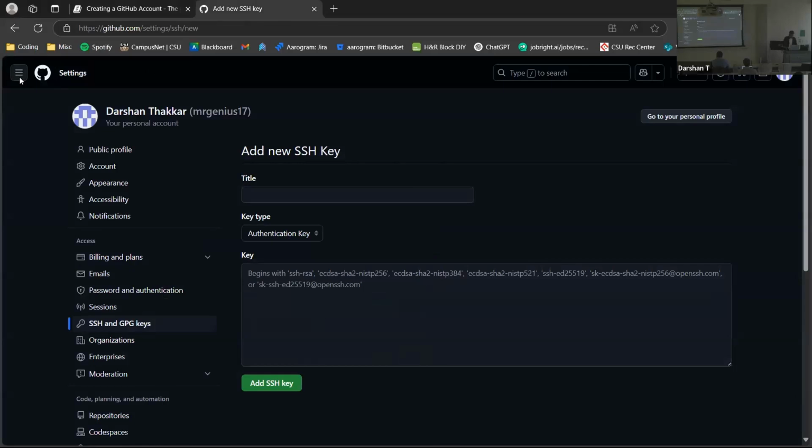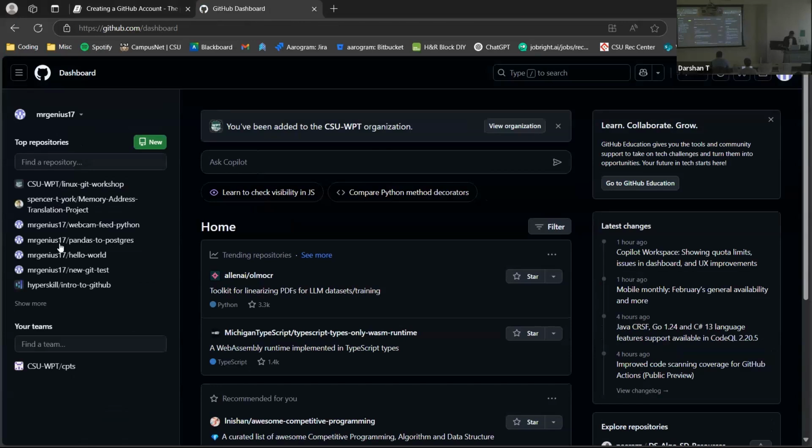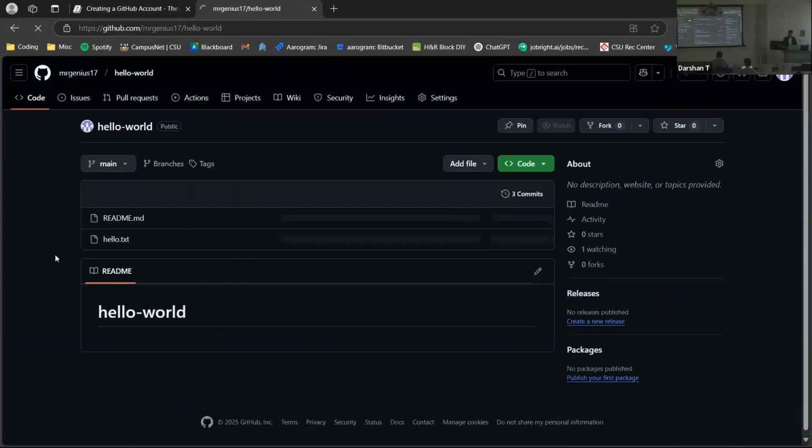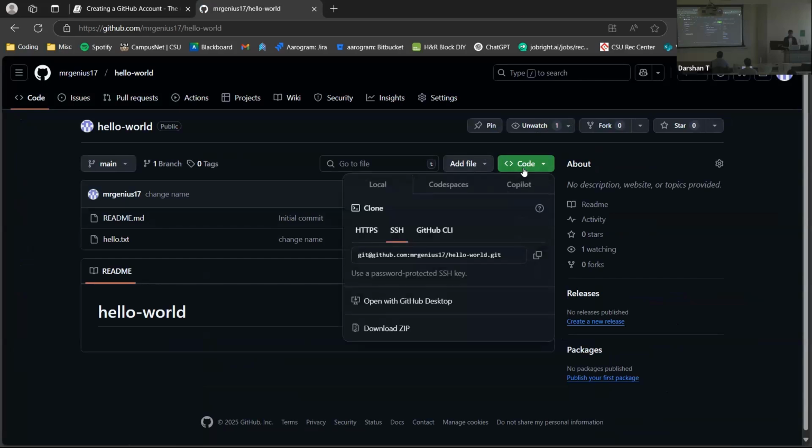Just in your GitHub, maybe just go to home, and somewhere on the right it should say your username slash hello-world. So we want to click on that, and it should pop up something like this. There will be no files, but that's fine. But we want to go to this page, and that's important. We want to click on code and make sure it's on the SSH column, not on this HTTPS column. Just move over to SSH and copy it.